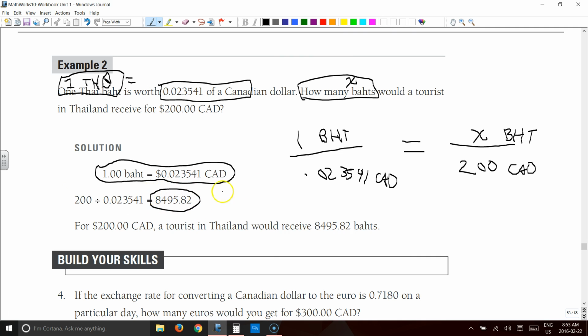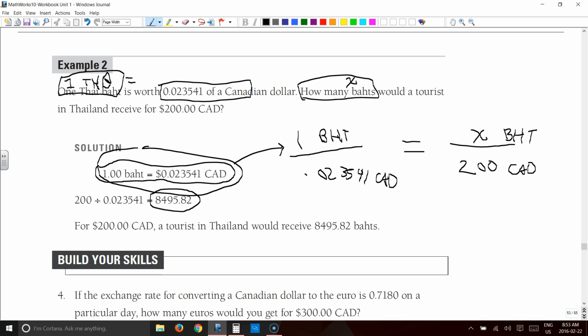Okay. Now, this is not any more difficult than what we've been doing the whole course. Setting up a proportion and cross-multiplying and dividing. There's not much new being learned here other than your ability to read a sentence, determine an exchange rate, write that exchange rate that you figured out. Write this exchange rate in the form of a fraction, and then on the opposite side of the equation, write down what you're trying to find and what you have as well. And you just cross-multiply and divide and solve.